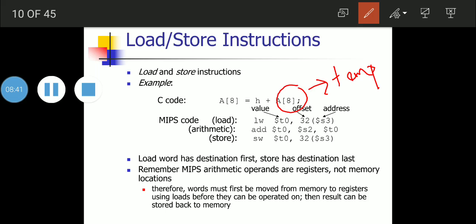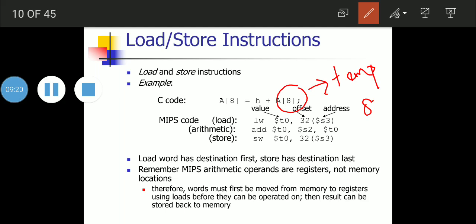So how can we denote this a of 8 in MIPS? How will the computer architecture take this MIPS code? It is provided with an offset along with the address. The offset tells which element we need to fetch. The 8 means we are dealing with byte addressing. MIPS has 32 registers, and each register is 32 bits.